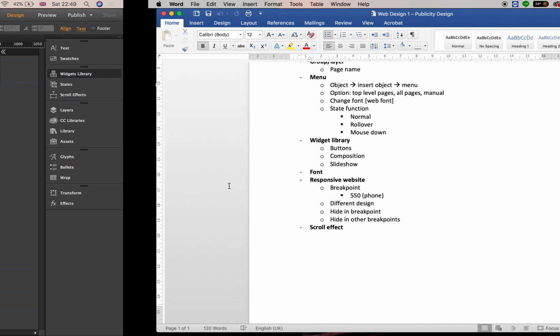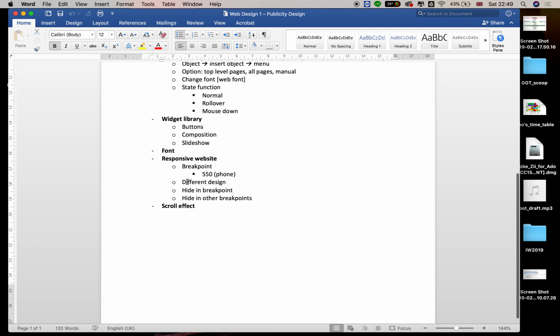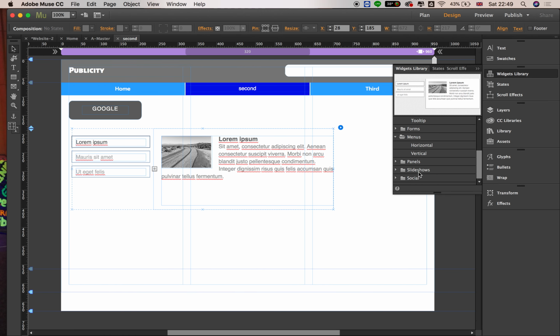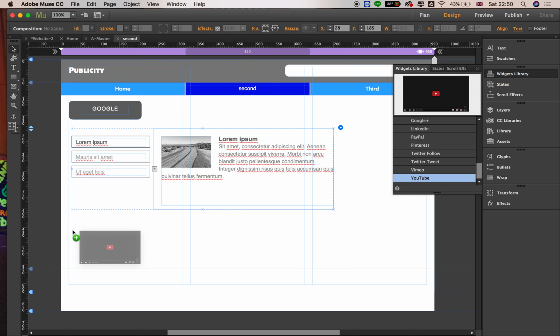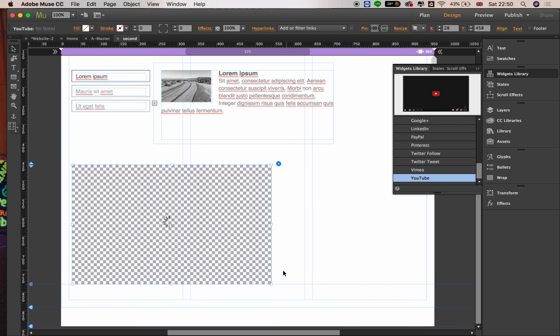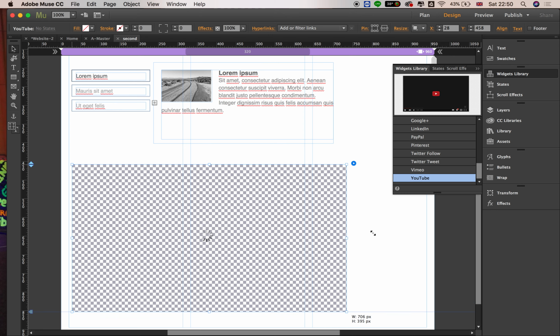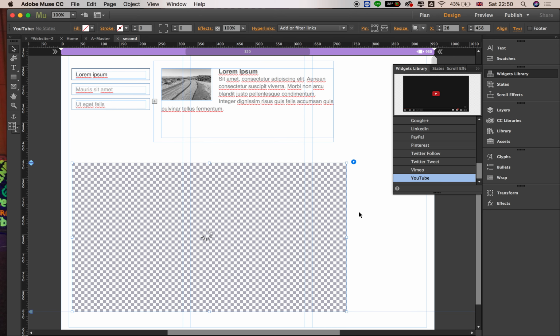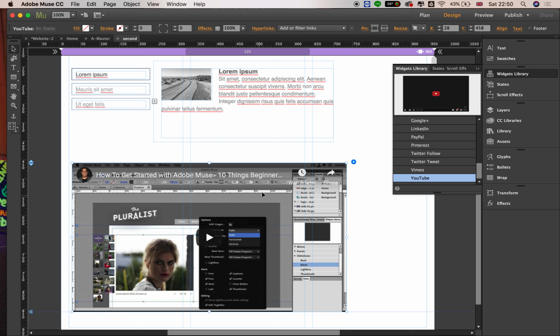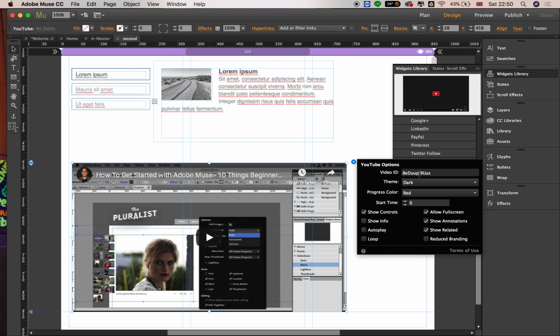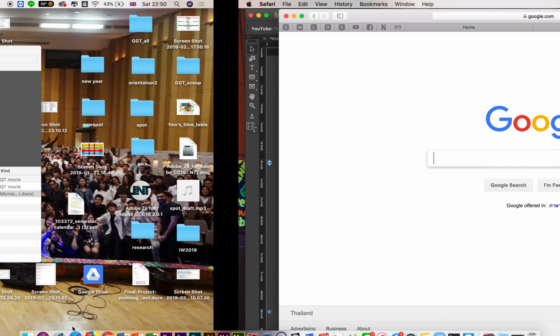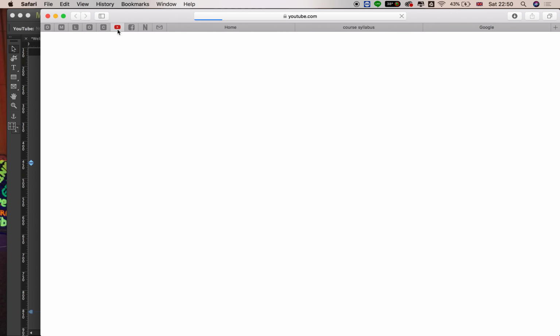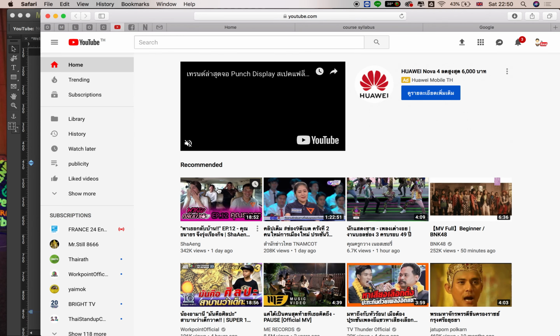And another thing that is very good is the social widget. I really love this. You can post a video there. If you choose YouTube and put it there, you can make this larger. It will look something like this, hopefully. And we can change the video. If you click expand from here, let's say you go to YouTube and find your favorite songs, anything you want. Maybe I want this one. I don't know what this is.